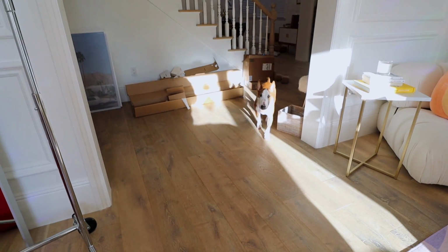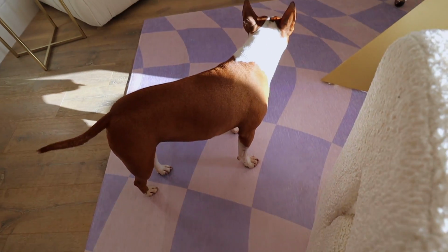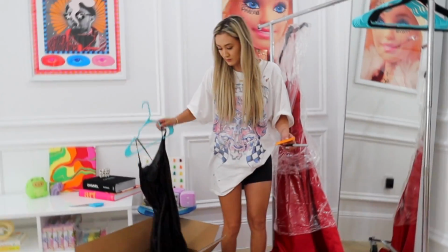Bubby's incoming. Hi, Bubbies. Wow, in the light. That's a piece of garbage that you just ate. Okay, delicious. And you spit it back out on my foot. That's so nice. Perks of being a dog mom.